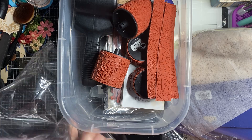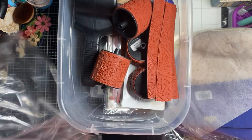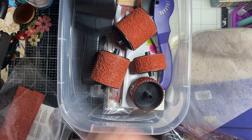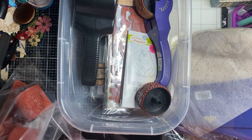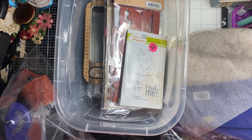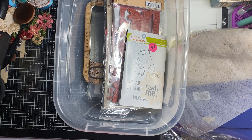And then she gave me a stamp cleaner, which I don't have. Thank you, Tina! We have so much fun. We went to lunch, went to Hobby Lobby — you know, when you don't have money you see everything you want to buy, but when you have a couple dollars in your pocket you don't find anything. I really didn't find a whole lot at Hobby Lobby or Dollar Tree. I struck out at both places.